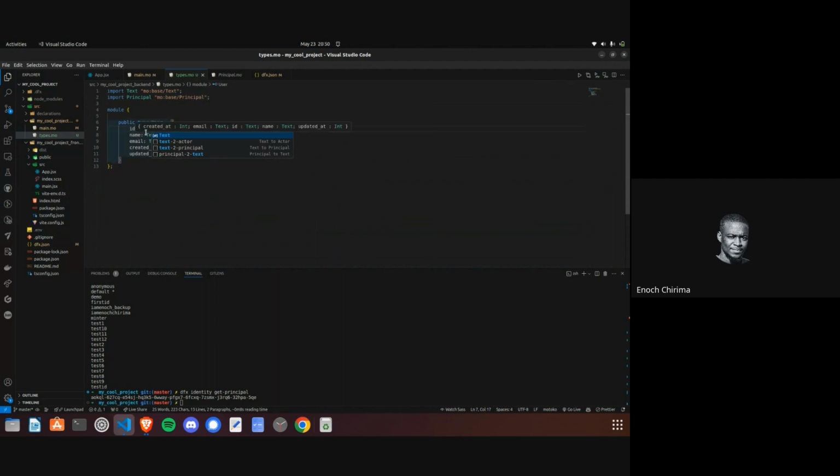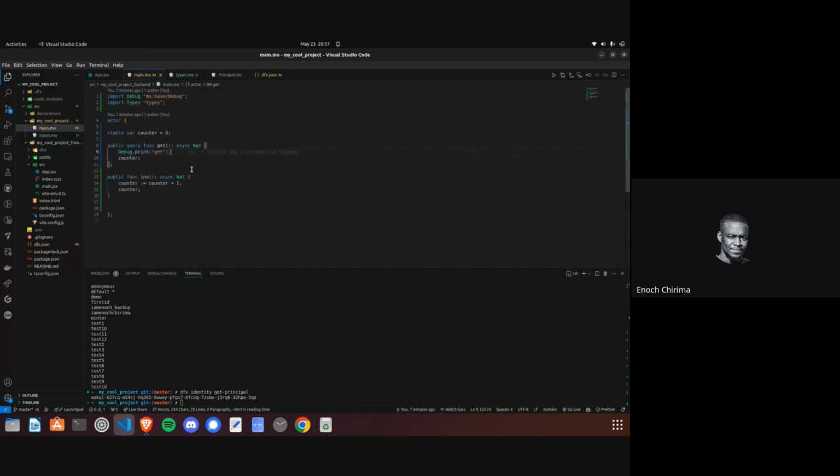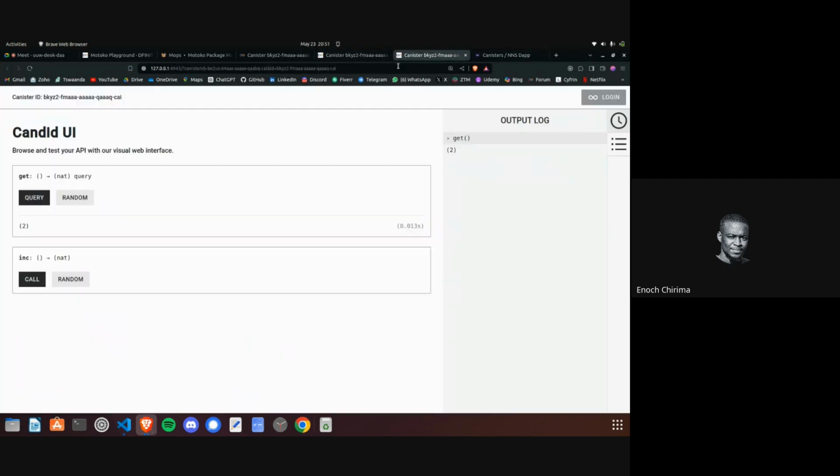So you would be converting the principal to text in this case. The actual principal type has a function associated with it for converting the principal to text.